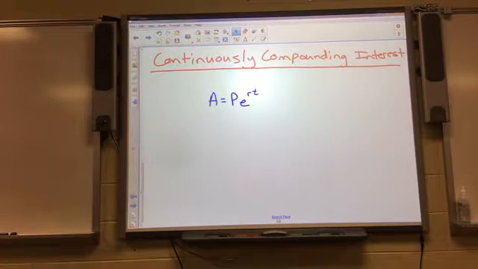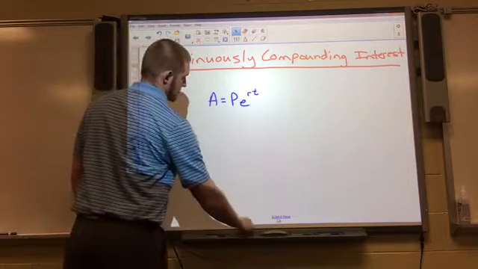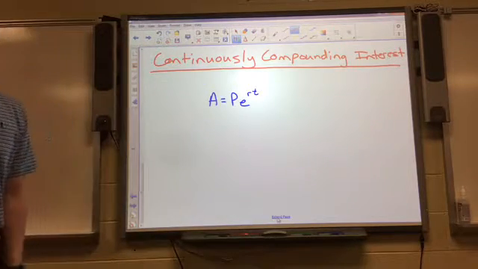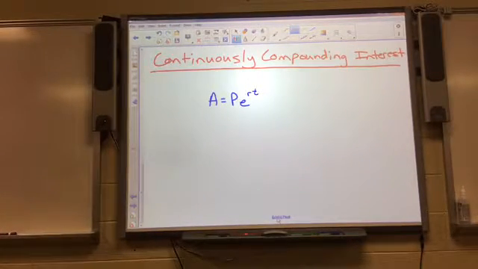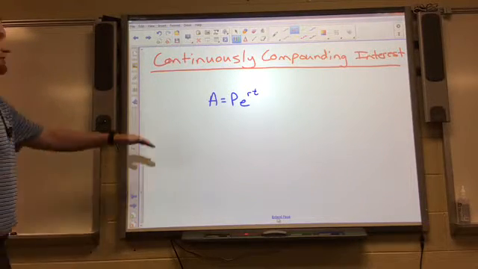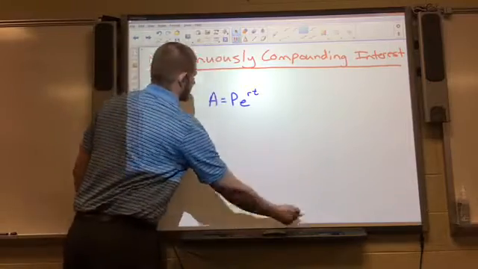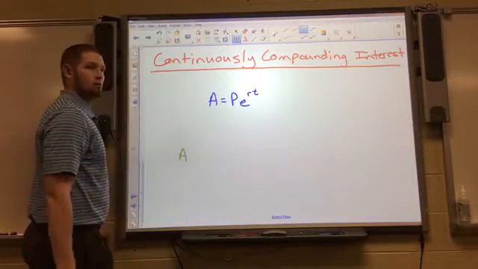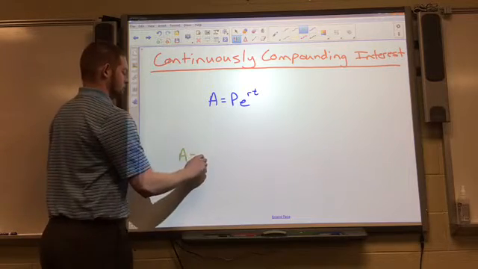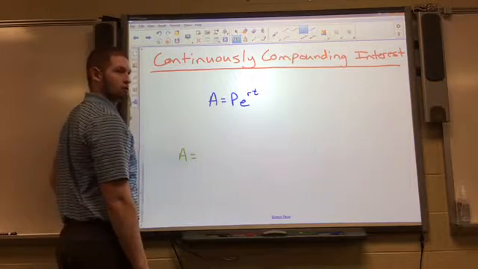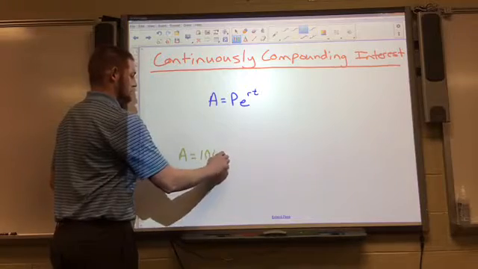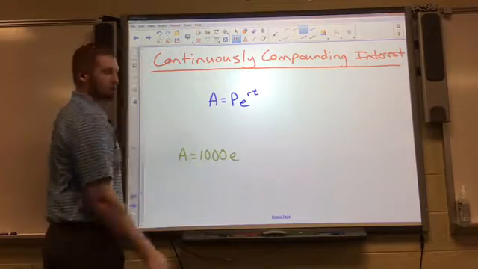Okay. So, example 4, and this will actually be the last example we take a look at, says you deposit $1,000 in an account that pays 8% annual interest, compounded continuously. Okay, what is the balance after 1 year? So obviously this is my equation, right? Do I know my A? No, that's what I'm trying to solve. Do I know my principal? What did I start with? 1,000. Okay, E is just E.